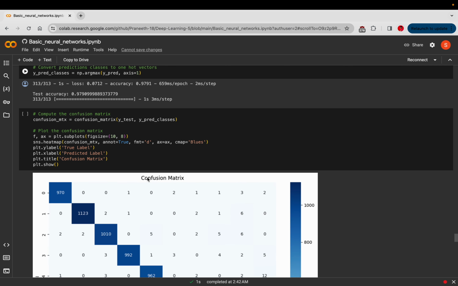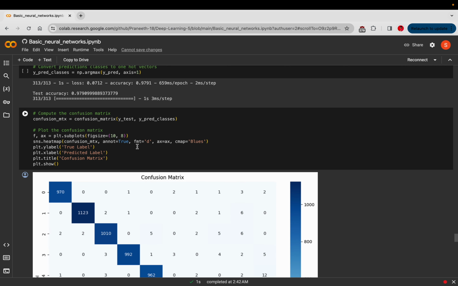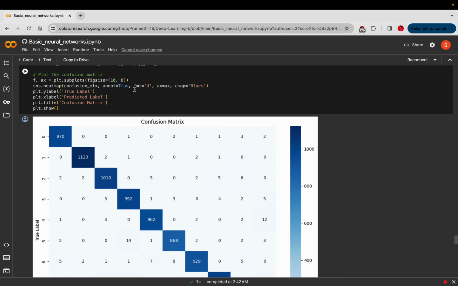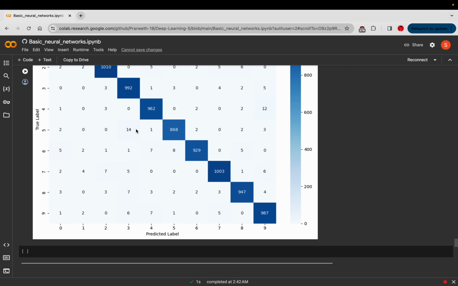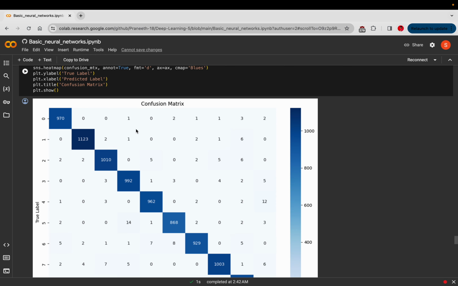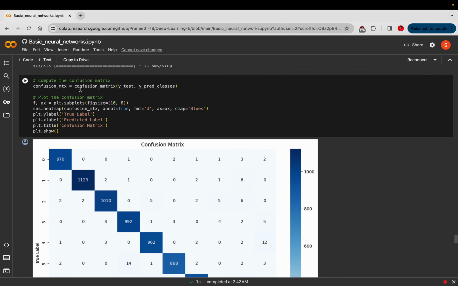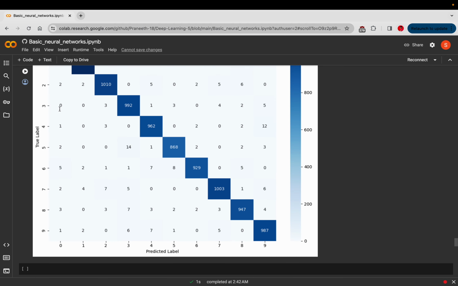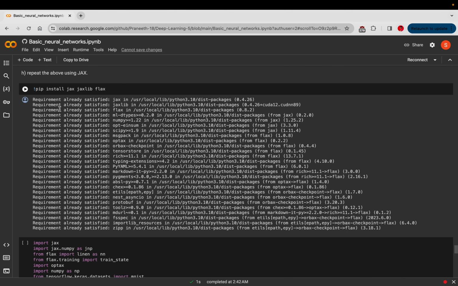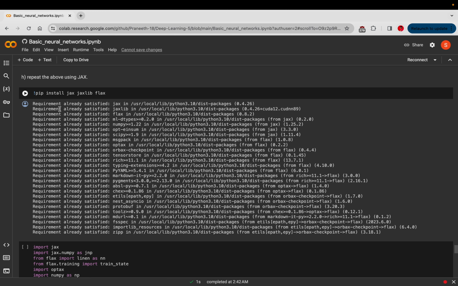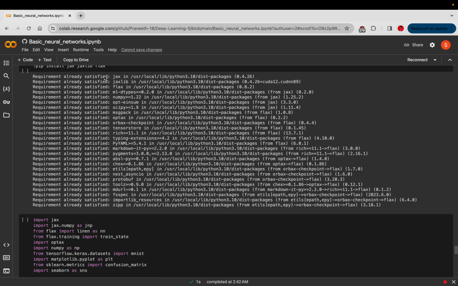And then finally, we use the trained model to predict classes for the test set, and compute a confusion matrix, which we visualize using Seaborn's heatmap function. So we repeat what we have done so far using JAX.